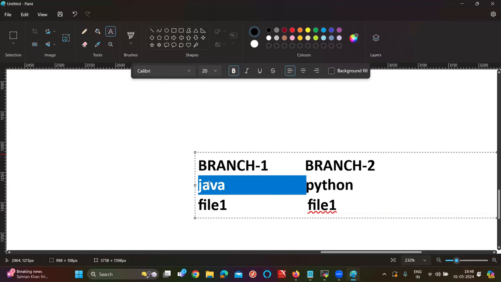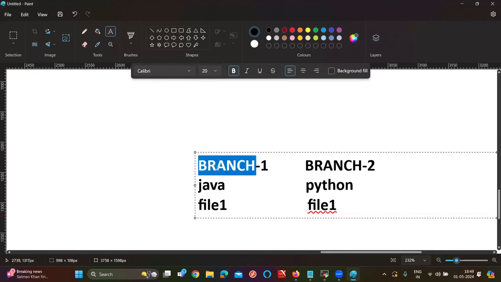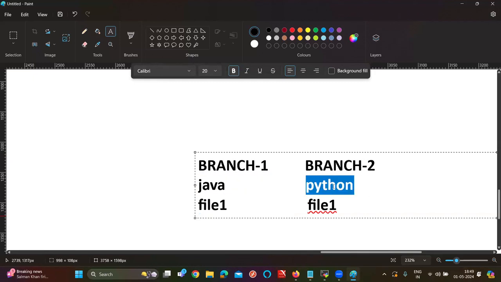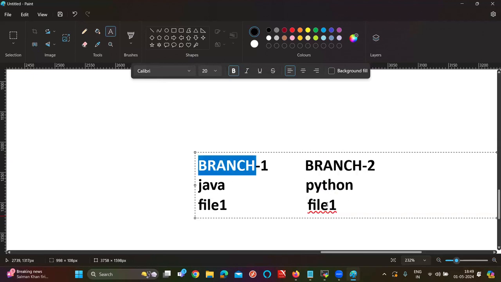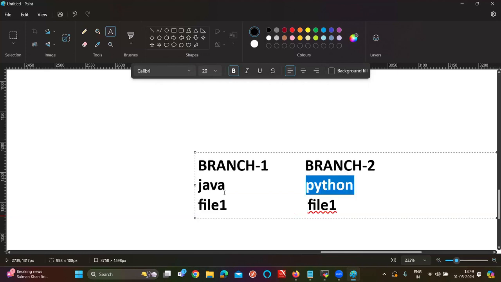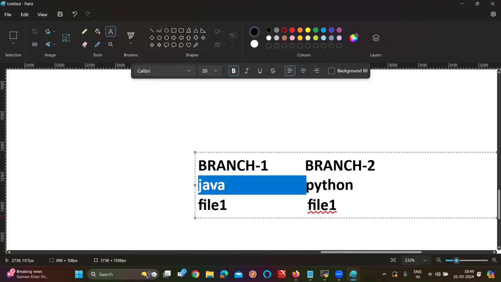First of all, what is the meaning of conflict? Conflict means differences. Your opinion is different, my opinion is different. That is called conflict, right? So here also, I'm having branch one with Java code in the file one. Again, in branch two, I have the Python code in the file. If I merge branch two with branch one, this file one will merge with this file one. That means automatically this Python code will come and merge with it. So whenever you are merging this type of content, this is going to create a conflict or not, sir? That is what exactly we are going to call as merge conflict.